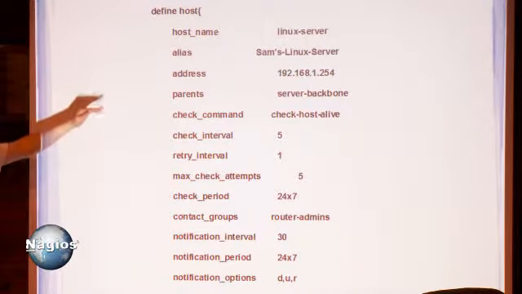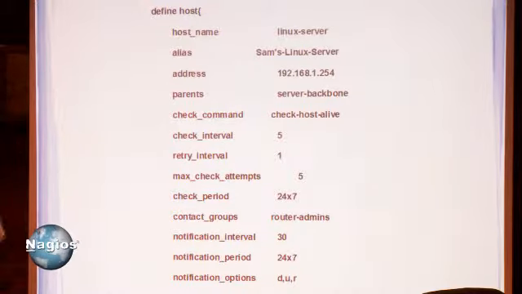We have parents to that host, and what parents allow us to do is, if we define, for instance, a switch or a firewall that's between Nagios and the system itself, this host will go into an unknown state if that firewall goes into a critical state. So what we're saying is we don't know if this host is just unreachable or if it's actually critical, if the check is returning that we need to go out there and try to fix something. Because if it was in an OK state and then that switch went down, it could still be in an OK state. But we want to know that we can't reach it right now. So we'll go to an unknown state instead of a critical.